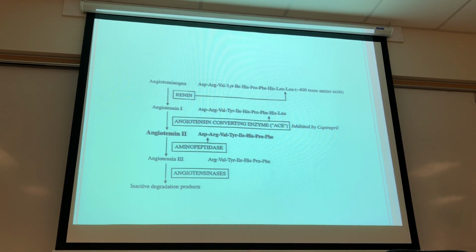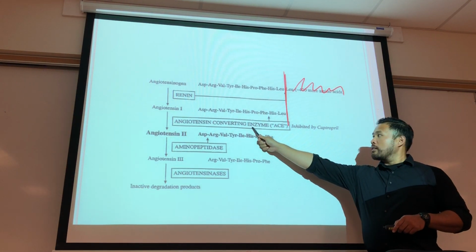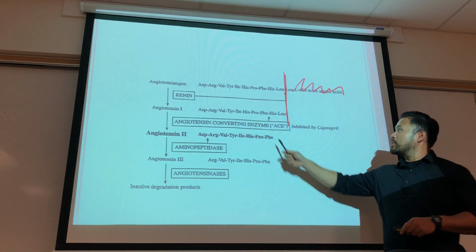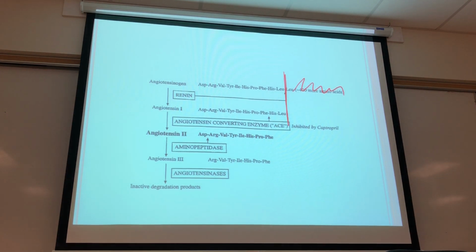So what you end up with is 1, 2, 3, 4, 5, 6, 7, 8, 9, 10 amino acids long. That's the sequence for angiotensin 1. So you notice how this is the same right up to this point. Cleave off all this, and this is angiotensin 1. Angiotensin converting enzyme, produced in the lungs, comes in and just cleaves in between these two right here. So cleave off that area, and now you get angiotensin 2, which is only 8 amino acids long.